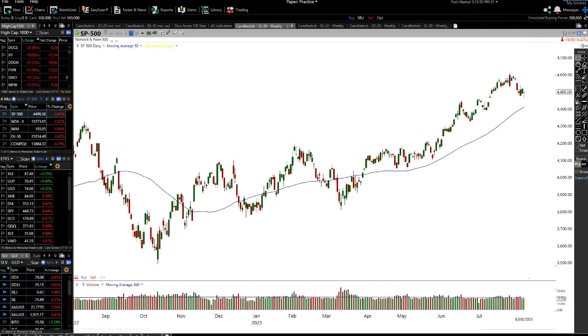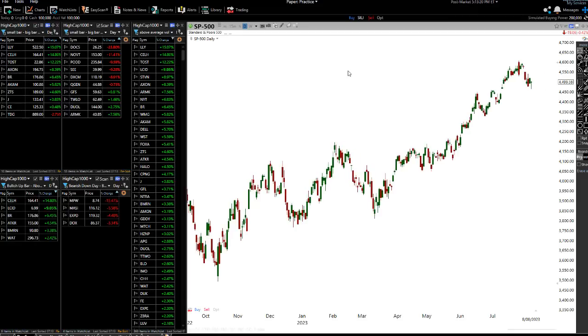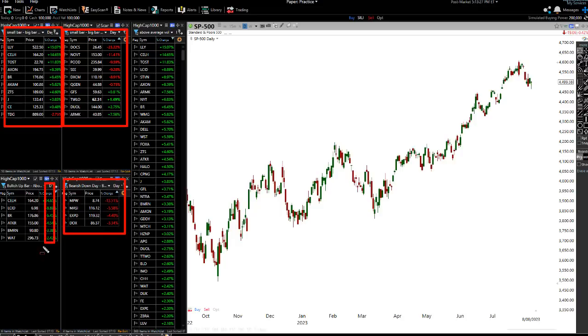This is TC2000. I use this because for me personally, I actually have a scanning process. And if I actually click on this thing here, see this here? So this is actually a scanning process here. And again, all my private clients actually get access to this. And what I do is, as you can see, instead of me going through 1,000 stocks or a couple of thousand stocks, look at this here. So this is scan number 1, which brought back 10 stocks. This is scan number 2, which brought back 10 stocks. This is scan number 3, 4 stocks. And then scan number 6, this one here.